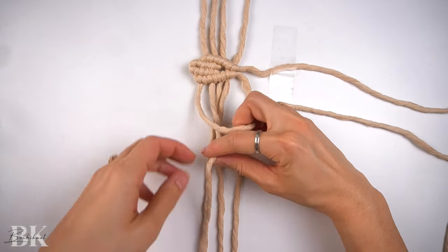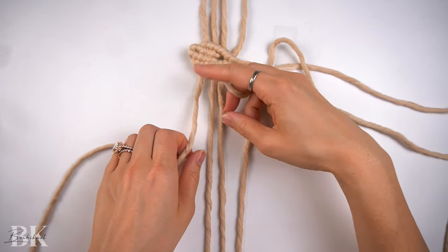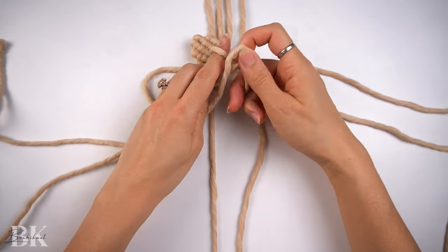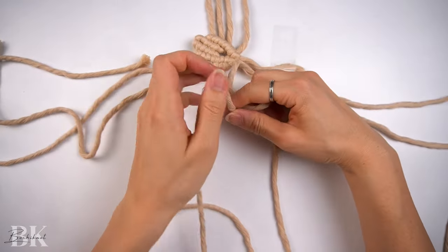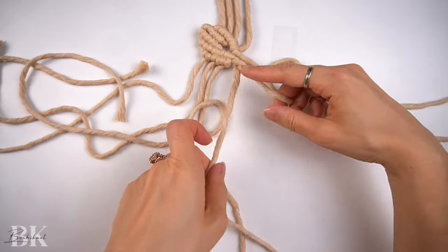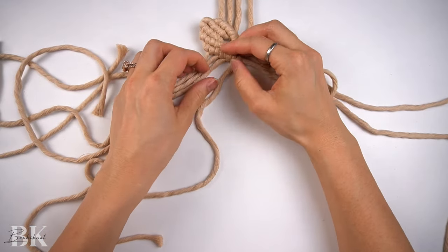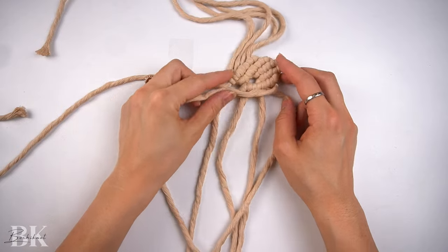Now take the far left cord as an anchor cord again, make a row of double half-hitch knots to the right. Now repeat the same pattern on the other side. Take the far right cord over to the left for a row of double half-hitch knots.